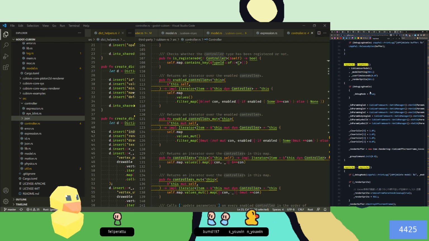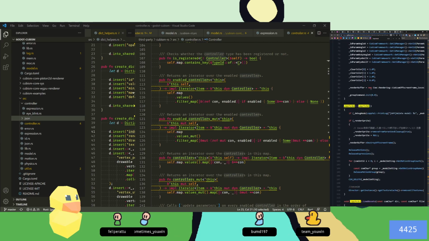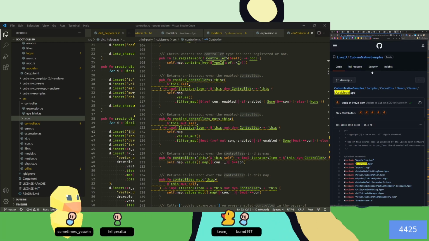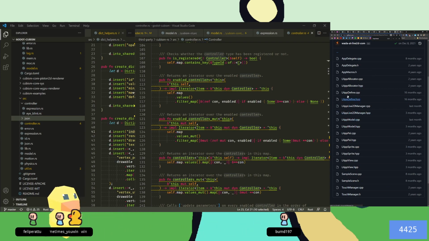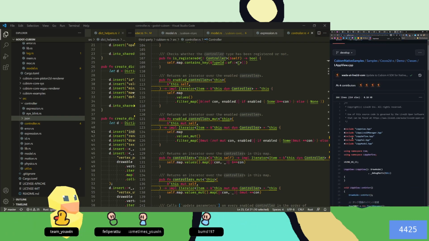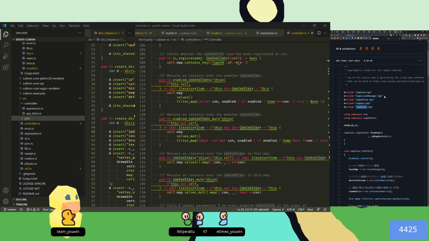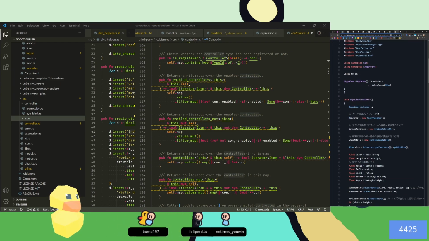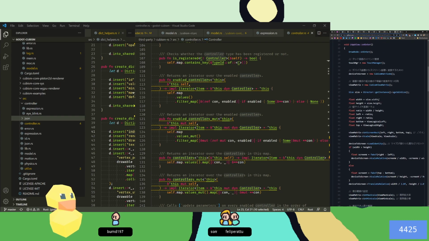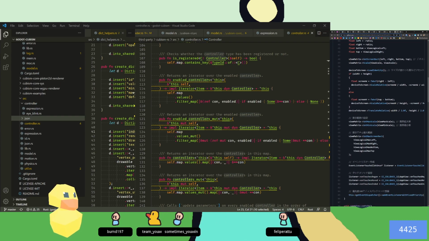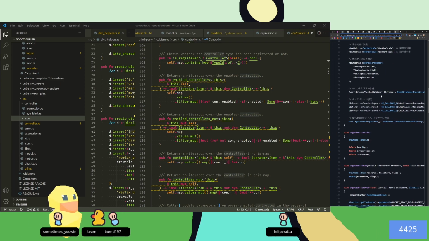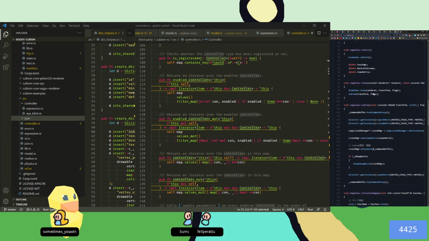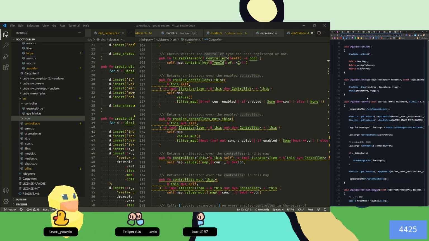So it redefines LF model. That's good. No, I'm in model. Okay. I don't really know what I'm looking for then. Is it in view? Does this use the model? It does use the model. Okay, hold on. LF model. Hold on. When do we create the model? It creates the view matrix, but that's okay. Don't need that, because that's all kind of OpenGL stuff. On exit, draw. Draw node. On draw.